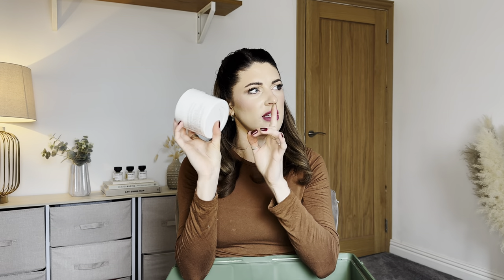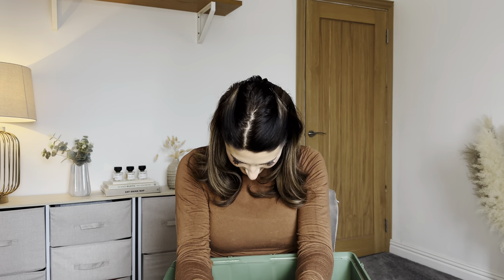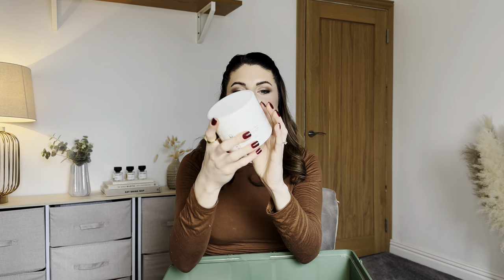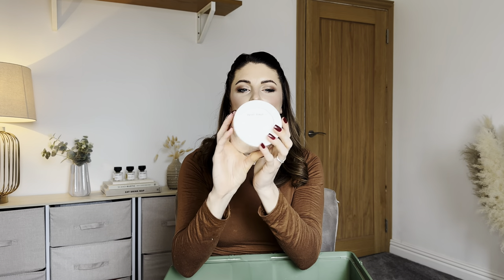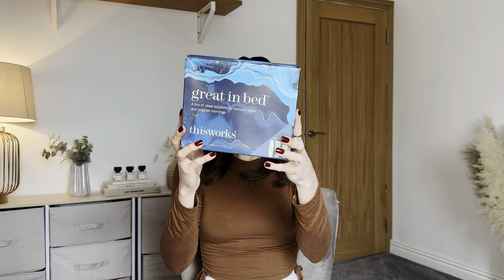I had never heard of this brand before, but when I looked it up it was worth about 40 pounds. It's Nassif MD Derma Suticles Detox Pads — Complexion Perfecting Pads, 60 pads per pack. I could only find them on QVC. I actually love using pads like these in the morning, so I might keep them, but they're completely sealed so they might be a good one to sell too.